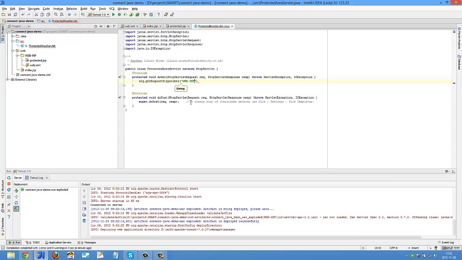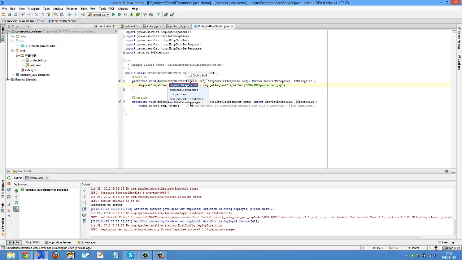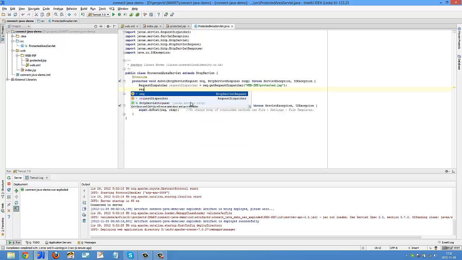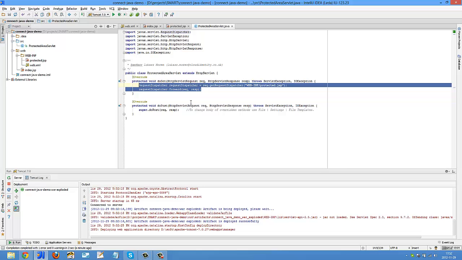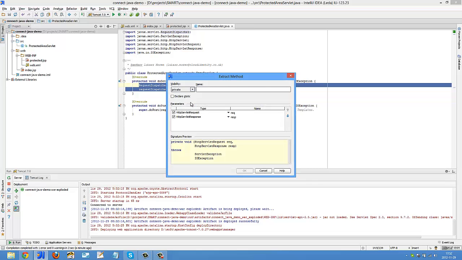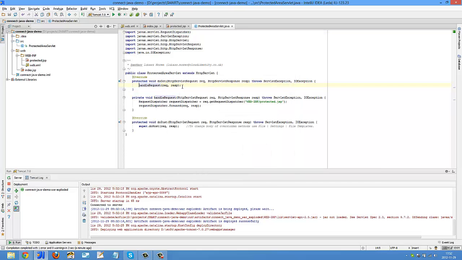The web-inf path is /protected.jsp, the path to this file, and forward. I will put that into a separate method and paste it here as well.